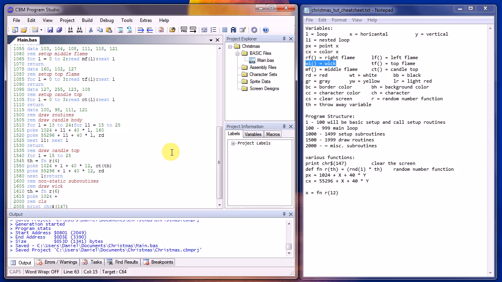Plus our x is going to be 20 plus 40, and 1620.